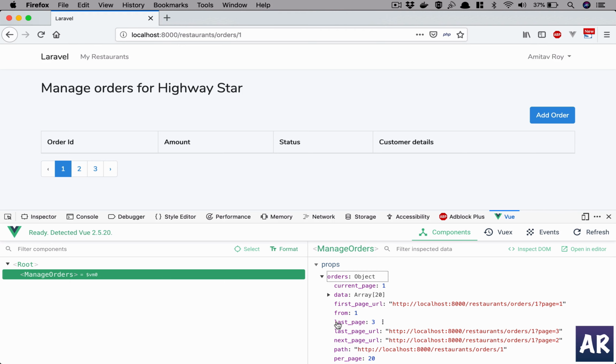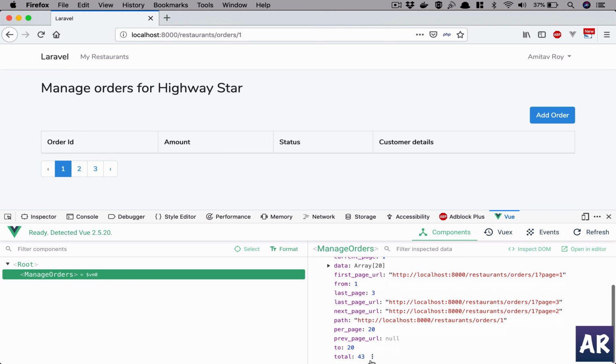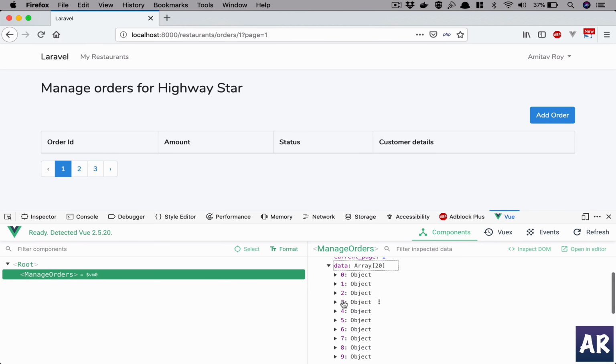So it has from, last page, per page, all those kind of things. However, to keep things simple, we are not going to do the pagination through Vue. We are going to do the pagination through Laravel itself because we already have turbolinks. So things will be quite fast actually. Now, that automatically means we are only concerned with the data.